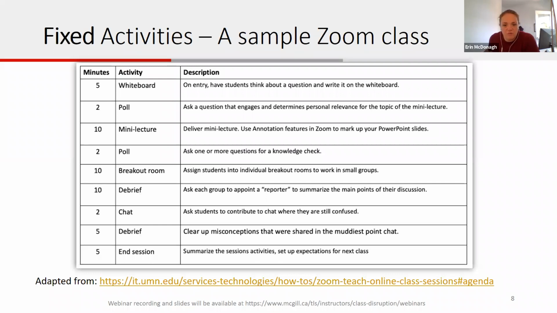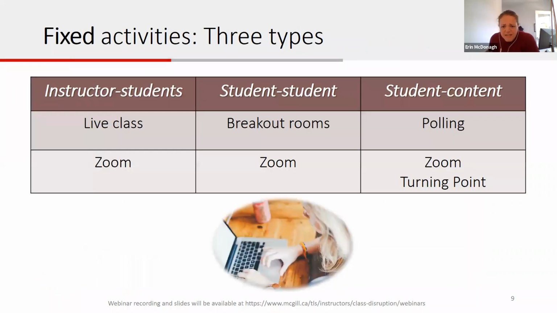So moving on to the next slide, I'd like to present a few examples of fixed synchronous activities that can be easily and simply adapted to your course content. And these will bring back some of the examples we saw in that University of Minnesota class time schedule. So the first is a live class instructor to student type interaction. And that will be mostly over Zoom. And there are many different tools that are available to you as the meeting host, and I'll describe a few of those to you in a moment.